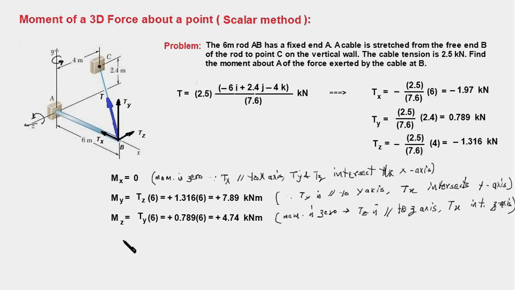So the total moment about point A would be sum of these moments. M about point A is 7.89 J plus 4.74 K kilonewton meter, and that is the answer. You can see that we have been able to compute the moment of the force without drawing any sketches of 2D views as seen along X, Y, and Z axis. Therefore this is a shorter version called a scalar method.